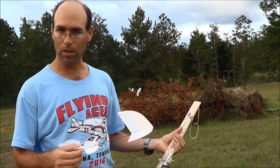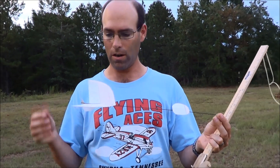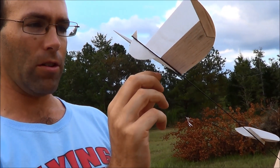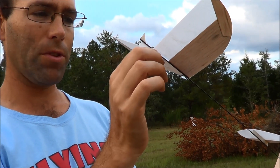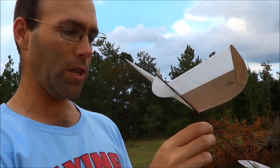So I'm going to go get the canard and we'll walk through the process. For the canard, I want to point out a couple of things. One is we moved the standoff up here in front of the tail. I originally was setting these up on the tail and you can't put them there because over time they start to break off. So I've moved it up ahead thanks to more testing we've done.